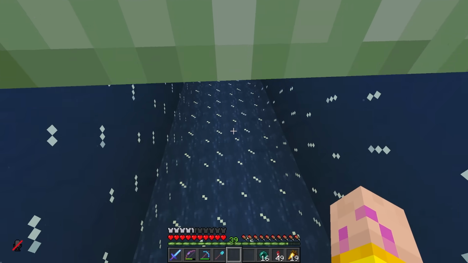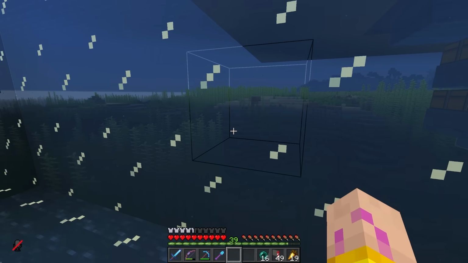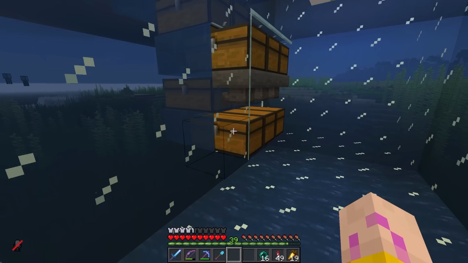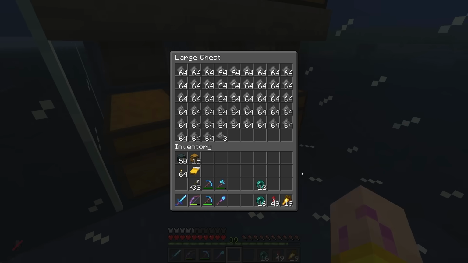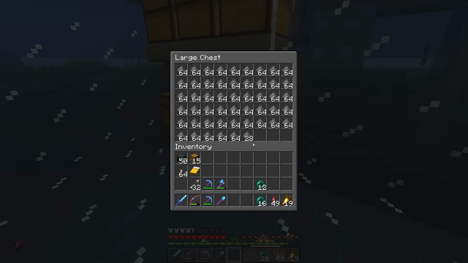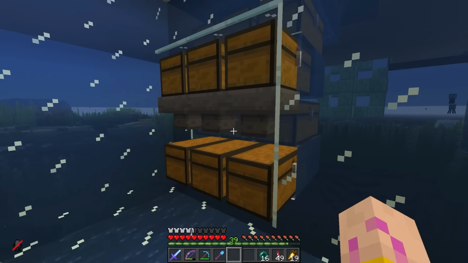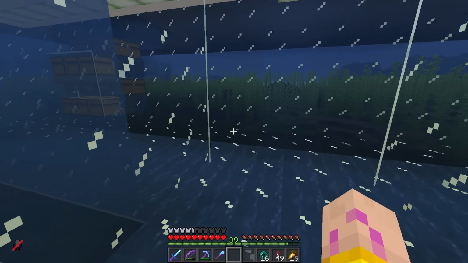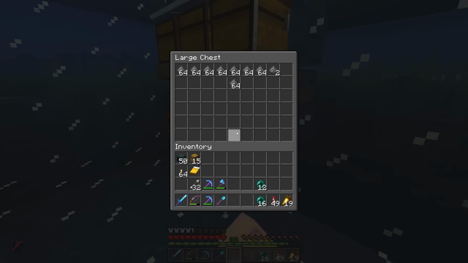All right, problem has been solved. We got a little glass tunnel underneath the water, which is kind of cool. We can look out. And in here, we can safely get to all of our supply of gunpowder. I've expanded the storage on all of these, so this should allow us to AFK for, I'd say, at least 24 hours or so before we need to worry about this filling up. And we can get to all four sections here.